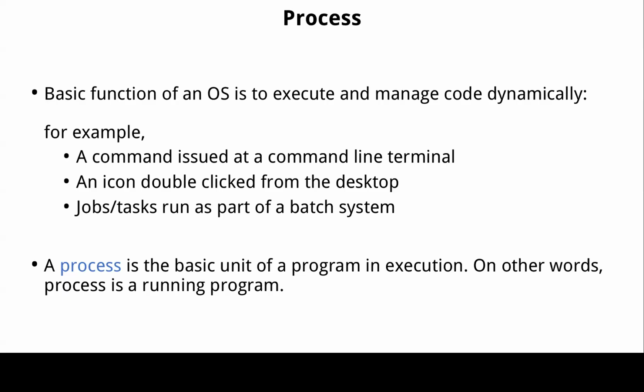So after all, what is a process? A process is the basic unit of a program in execution. In other words, it is a running program. That's it. You have been writing programs in assembly and in C in this class. You compile the program to a.out or any other name. That a.out is a file. That's a program, an executable file. But it's not a process yet, because it's lifeless. You are not running it on the CPU, right?